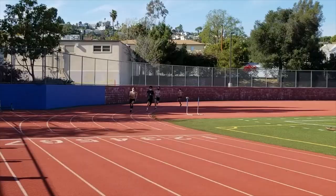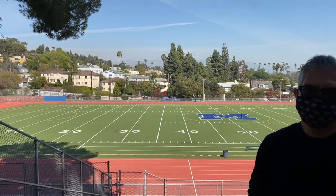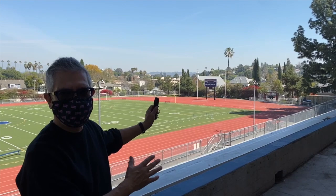All right, students, so we have behind me our beautiful football field and soccer field for both girls and boys. And hopefully we will have some soccer and football games this semester. We might have to live stream it. We're not really sure how this is gonna work out. And then right over here, we can see the stands on our side. And seniors, I hope, right now it's too early to tell, but there is a small possibility that we can have graduation out here this year.